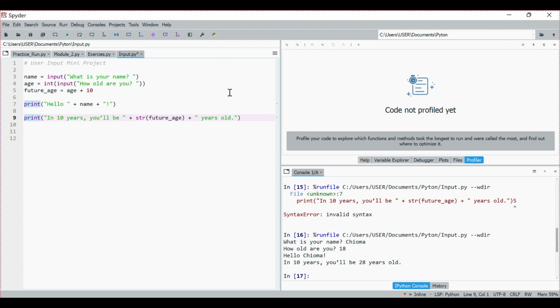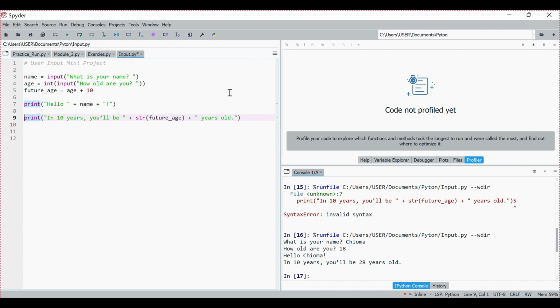Python doesn't automatically combine words or variables. You have to explicitly connect them with a plus sign. That's how we call it. We say concatenate.